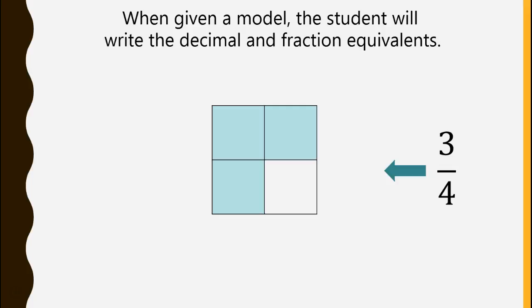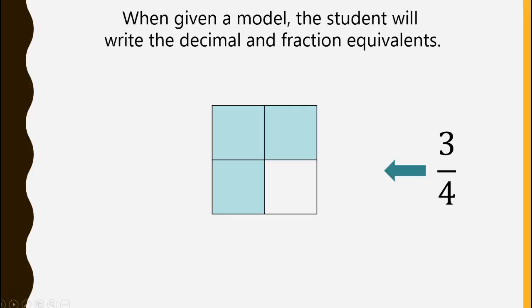So what's really important is that students can, when given the model, write a decimal and the fraction for that model that they see. And we practiced this a little bit in our last video. So you can see that this model here has 4 total pieces and 3 are shaded in. So we know already that that is 3/4, right?